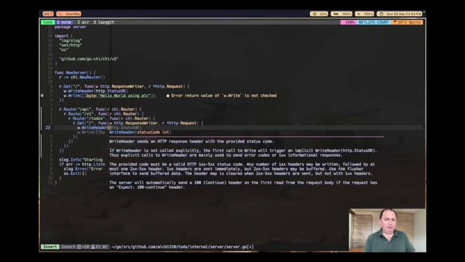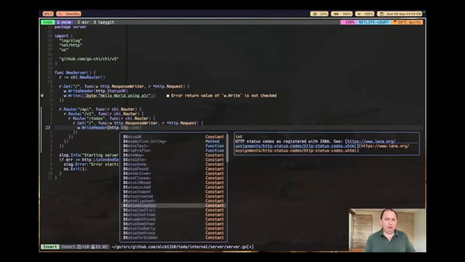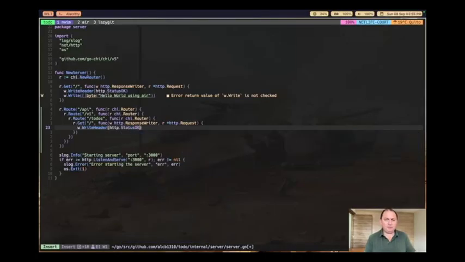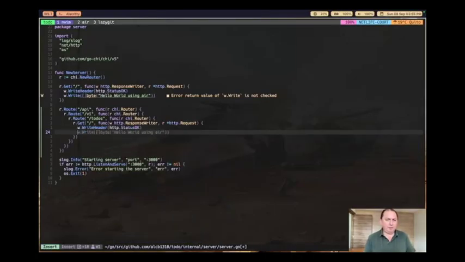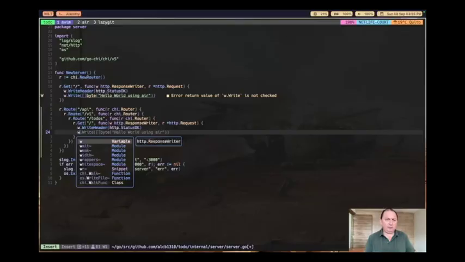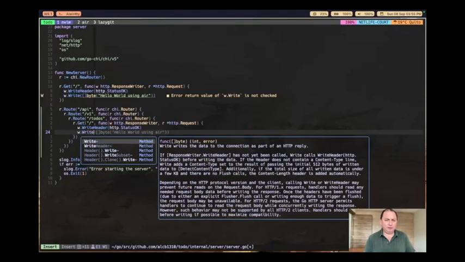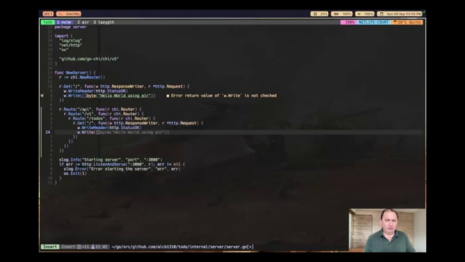I'm going to give this http.StatusOK, and I'm going to write w.Write, and I'm going to pass a byte. I'm going to say getting all to-dos.